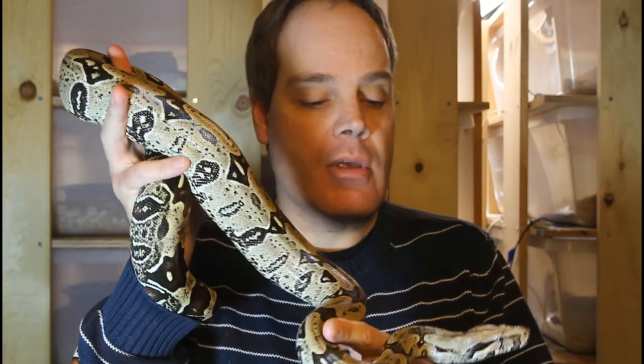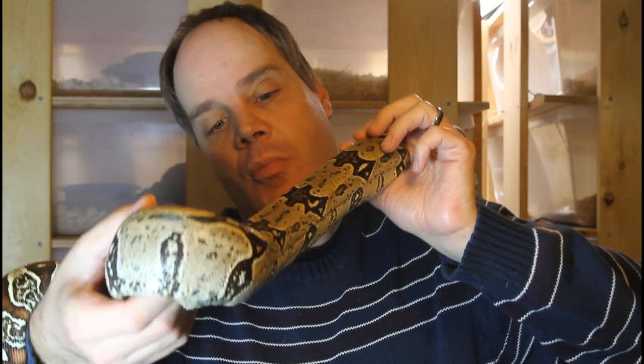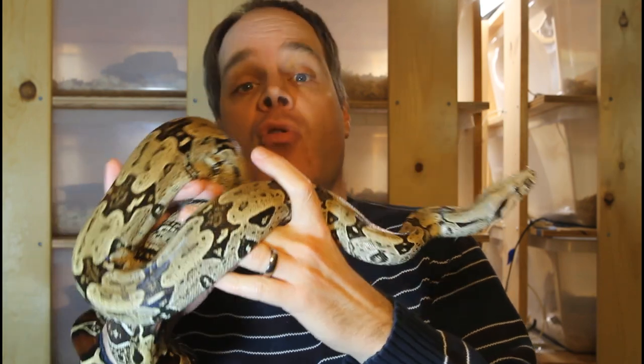A few things about the physical appearance of these boas: the ground color is different from that of the Suriname, Guiana, or Peruvian redtails. They have this kind of yellowish-grayish background color. Suriname or Guiana redtails typically have either a purplish-gray background color or a pinkish buckskin, whereas this animal's ground color is quite different. It has a yellowish tint but is not nearly as bright or golden yellow as a Peruvian boa — just a unique color. If you look at pictures of the different localities, you'll start to see the trends in ground color that separate them.